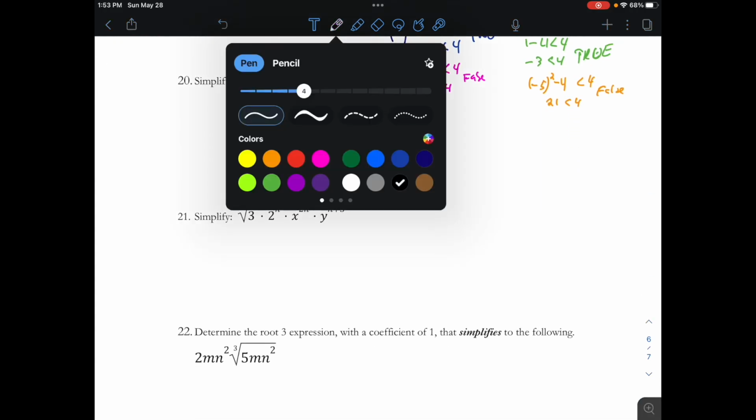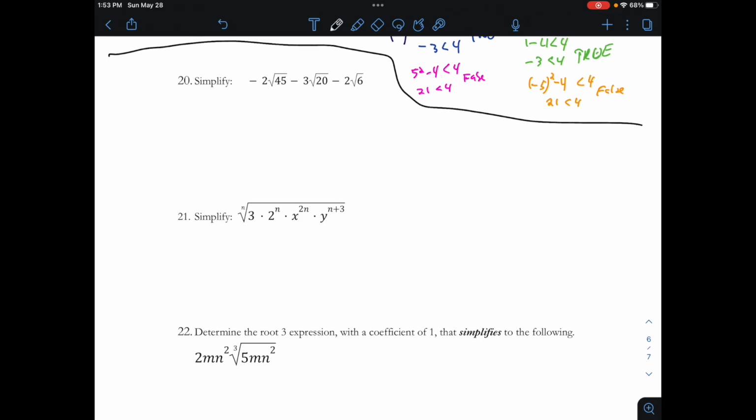All right, last couple of problems here. So here we're just simplifying radicals. You can prime factor these, and that should be good. So we could say 9 times 5, 3 times 3. So I'm able to pull out 3. I get negative 6 square root 5.